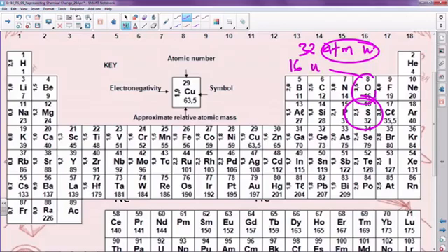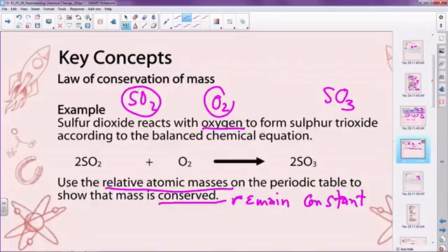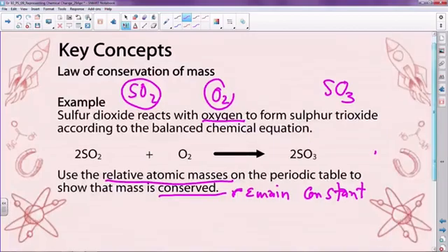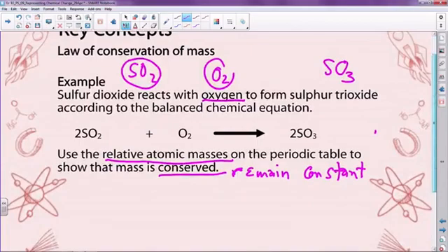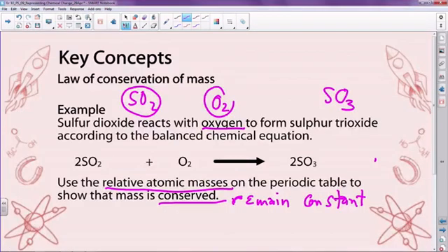Right, so we know that our products, according to the law of constant composition, will contain the very same elements, however, in different combinations, as you have established. If we can quickly go back to the question, there we are. Now, we want to use the relative atomic mass. We know that the mass of sulfur is 32, and oxygen is 16. Very important, meaning that without the periodic table, we are not in a position to carry out these calculations.